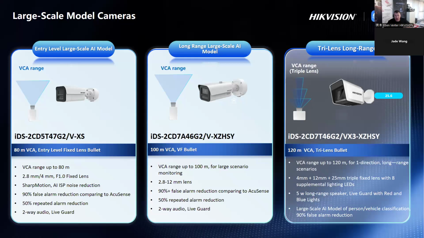In this model, 120 meters of VCA. It's got a triple lens bullet, which means it's got VCA triple lens built into it. And I'll get into more detail regarding that. Flashing light, long distance, low wattage. It's just an insane, amazing camera that has been released, and I'll highlight that.